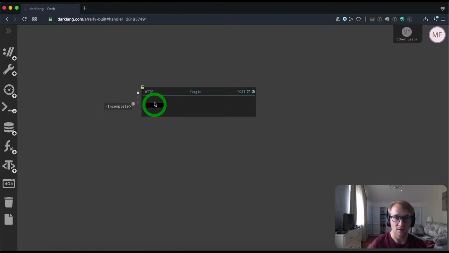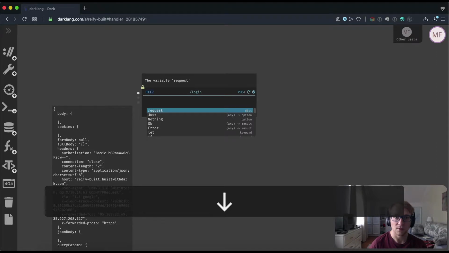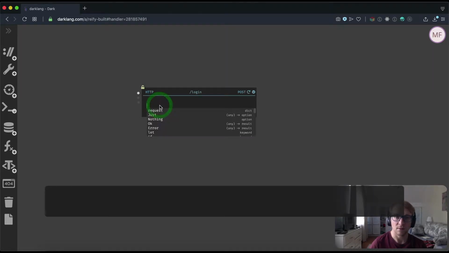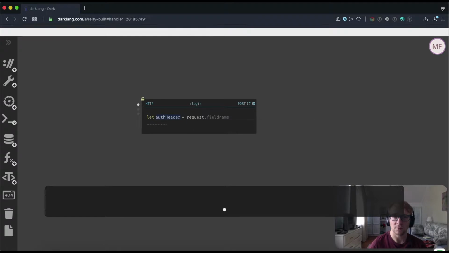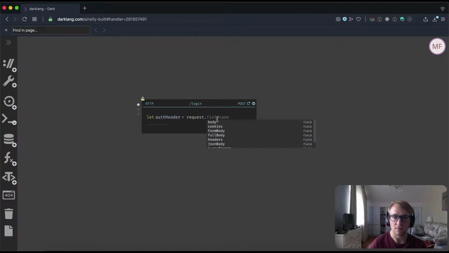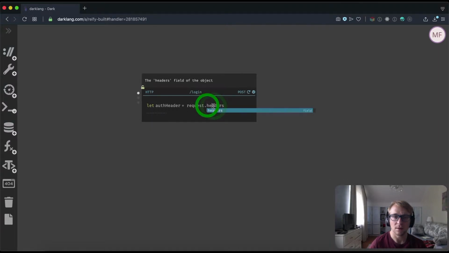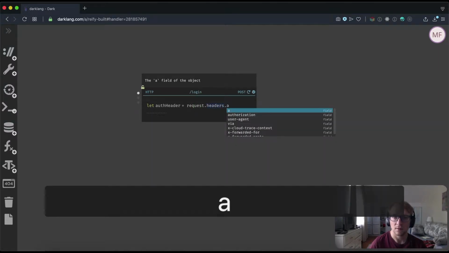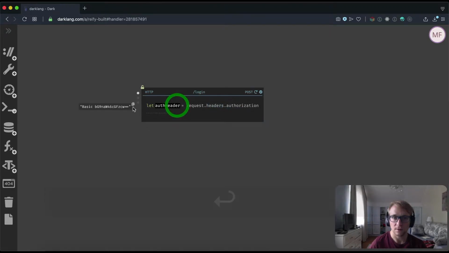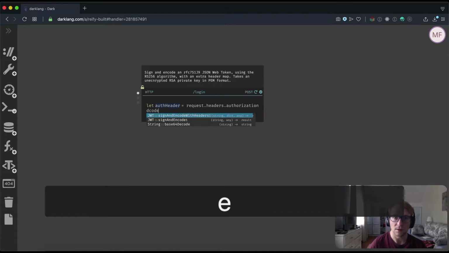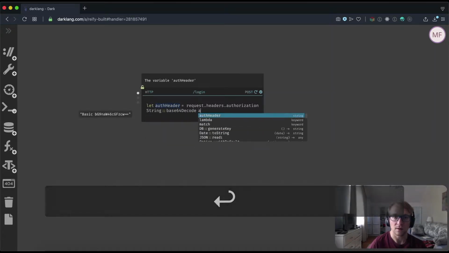So to do this with Dark, I like to work with some requests which I already have made. So we can see that, let's make a variable first. Let our header, and we grab it from the request, and then from the headers, and our headers actually has the serialization. So if I press dot here, we'll see the serialization header, and now our header just contains the serialization header. So we would like to decode this because it's actually a base64 encoded string.